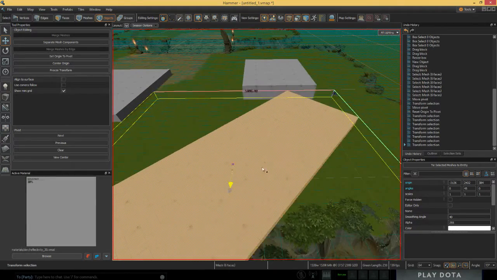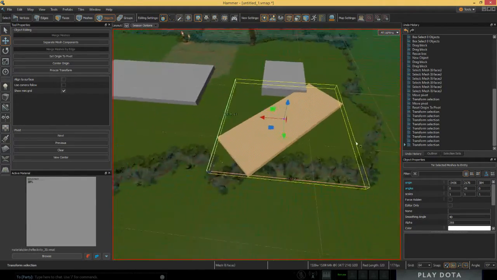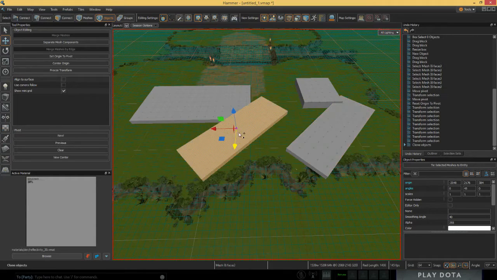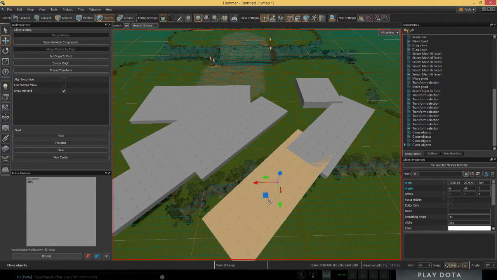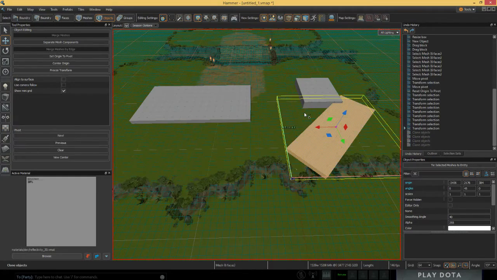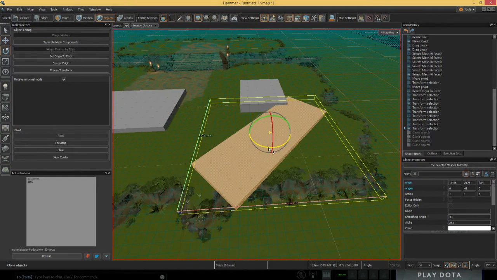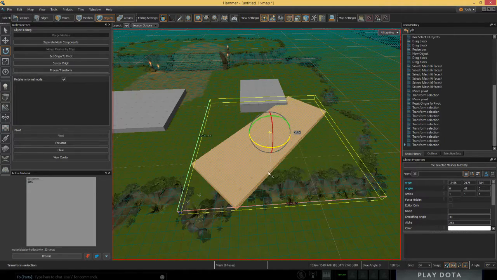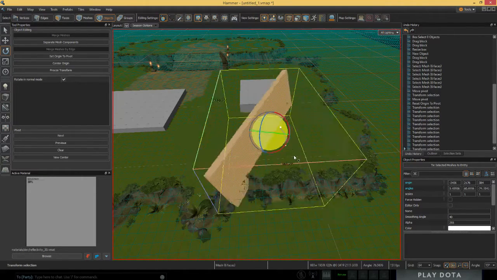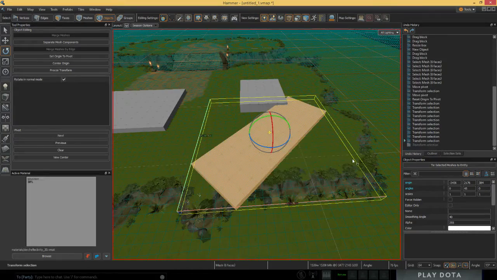These translation gizmos are very useful because you can shift and click and it will clone in that direction. Clone, clone, clone. You can clone with any of the gizmos you want. R lets you rotate. So again, same thing as the work plane tool. It lets you rotate and it tells you how far. You can play with it like that.